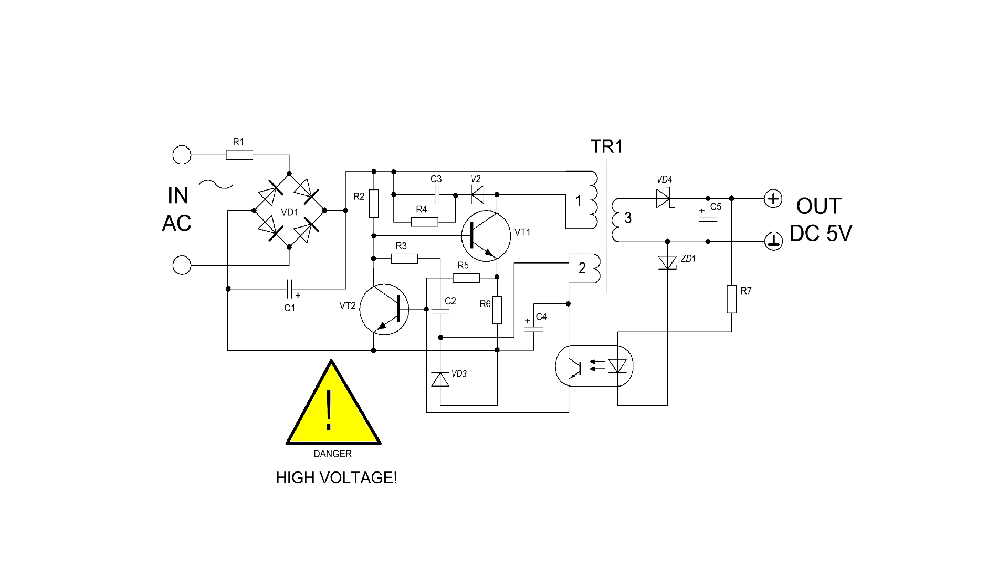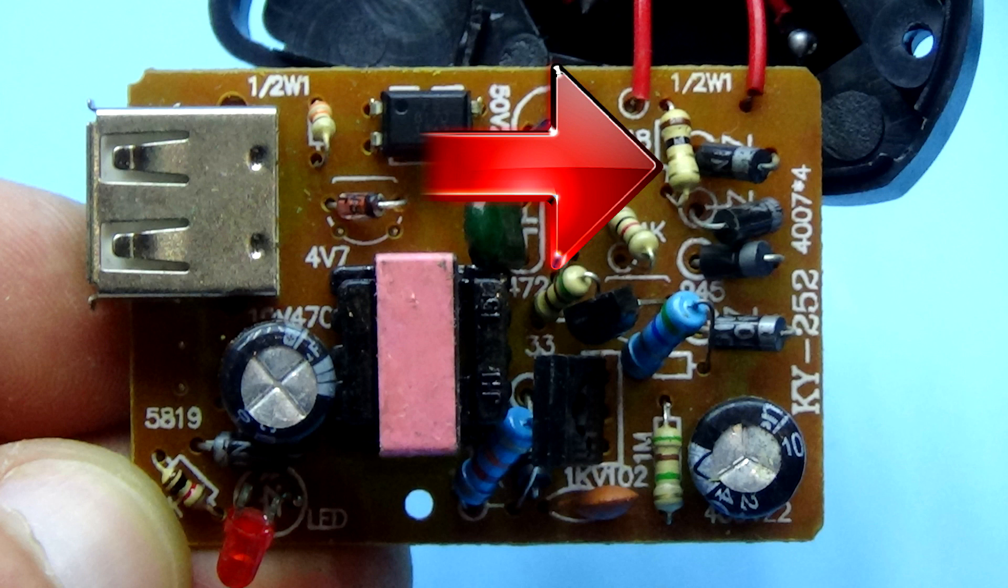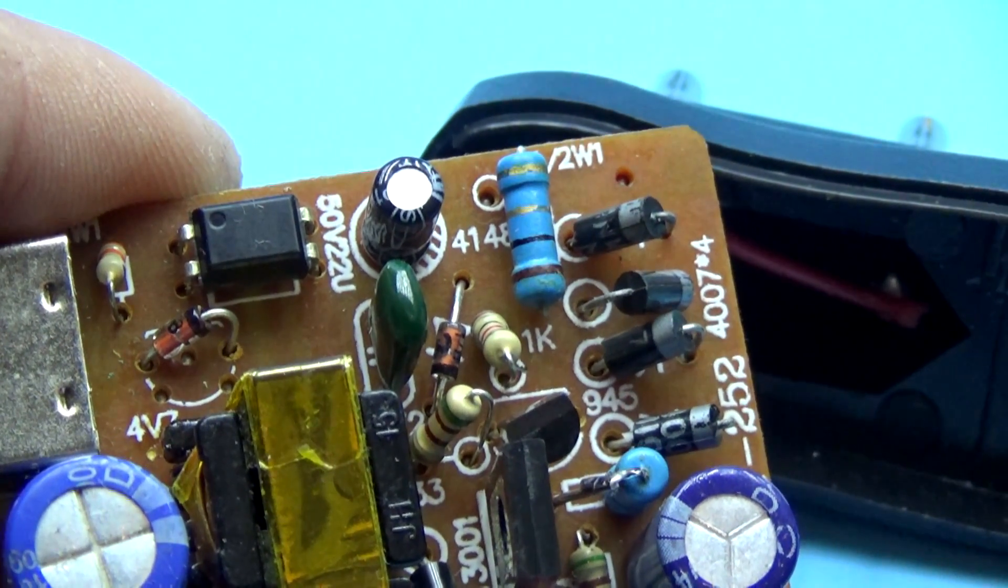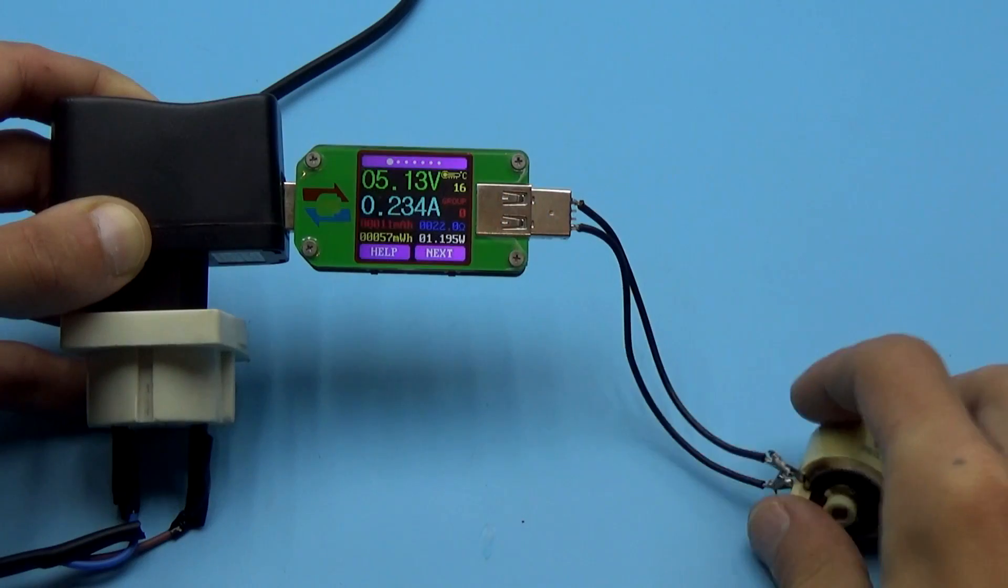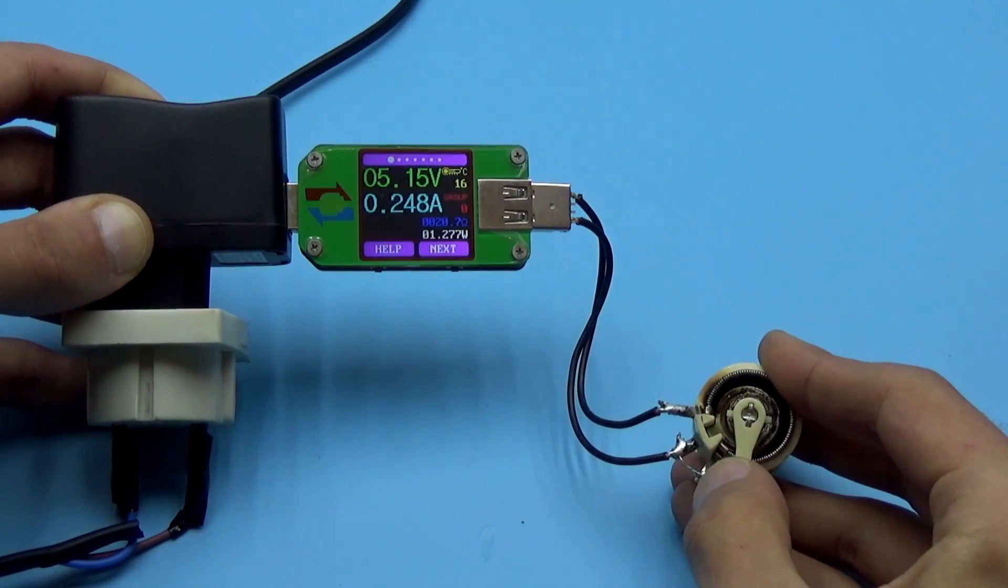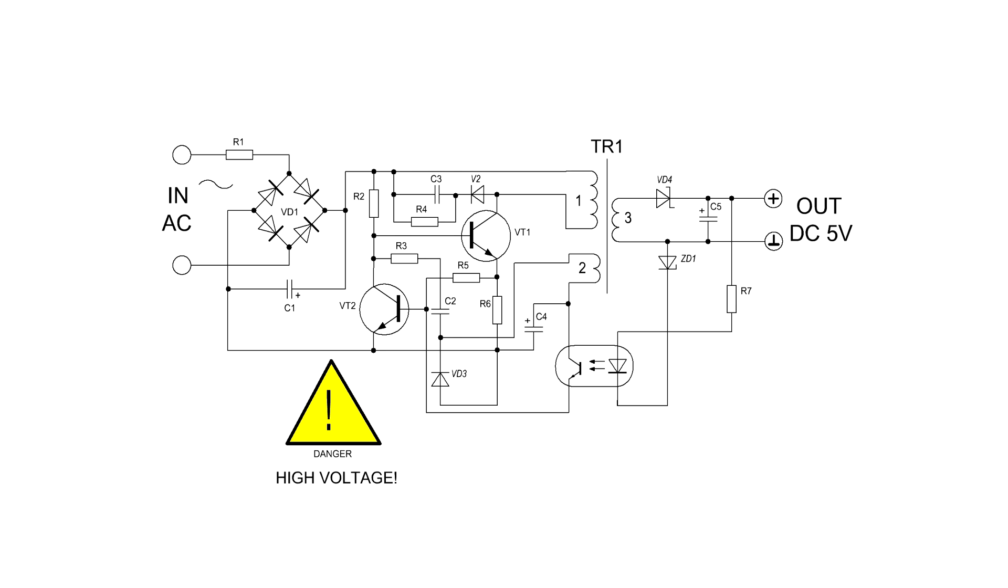Also, the input resistor was replaced. It is purely in the role of a fuse. Resistance is 1 ohm. Power 0.25 Watt was replaced by a half watt. Now finished, it remains only to repeat the test, which we did at the beginning of the video. Let me remind you that the first launch of the unit must be done through a 5 to 10 Watt safety lamp. It is necessary. And, do not touch the board during the operation. It is better to close it with something dielectric.